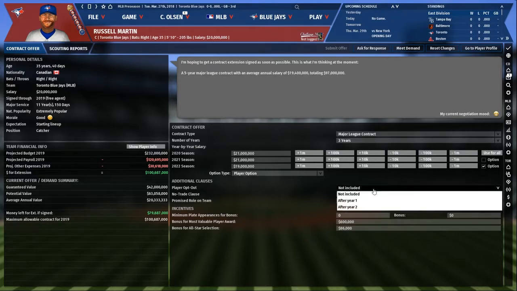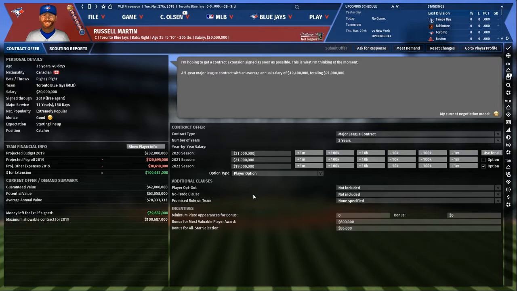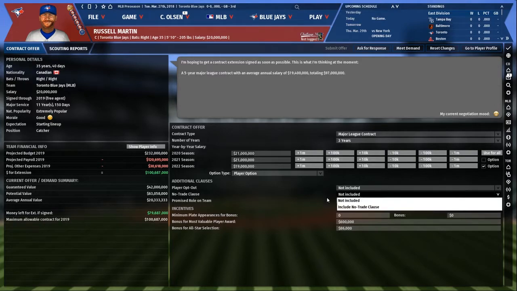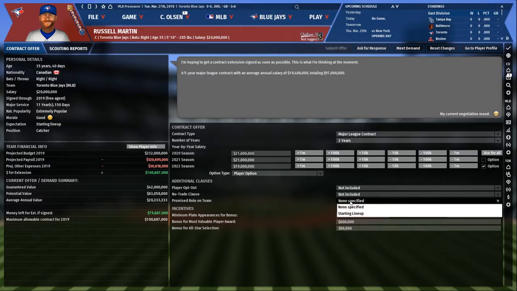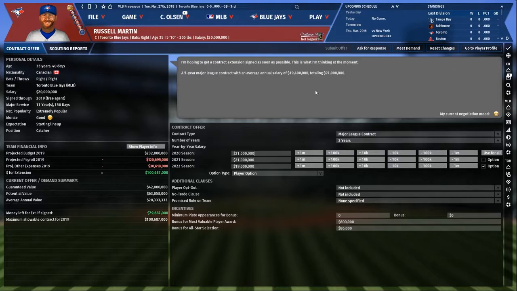I don't understand what the clauses are. Player opt-out, no trade clause. I can kind of understand that one. That would mean that we're not allowed to trade him. I guess player opt-out means that he can opt out of the contract. Well, I don't really know why I would offer him that. And promised role, okay, good. So I understand that. All right, so this is what I'm submitting.